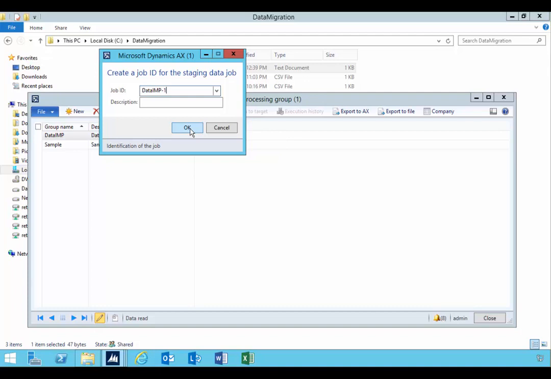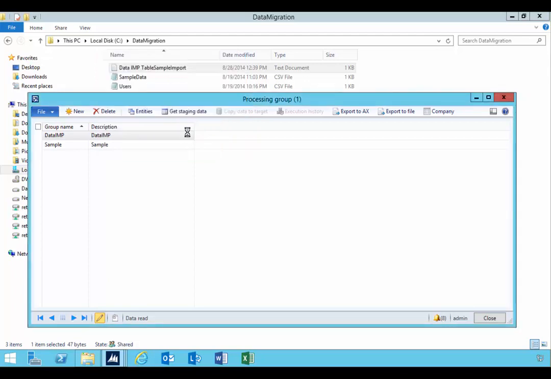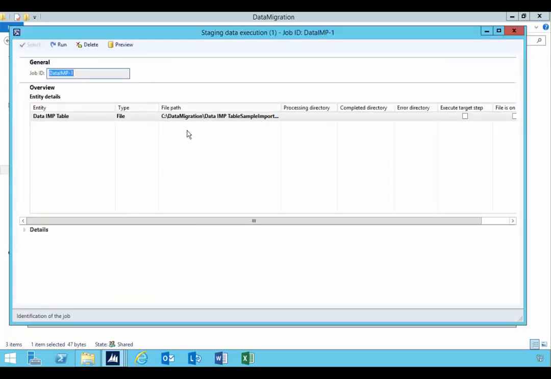So you can do incremental imports into a table using different jobs, and just keep rerunning the processing job. So this is the staging data execution form.